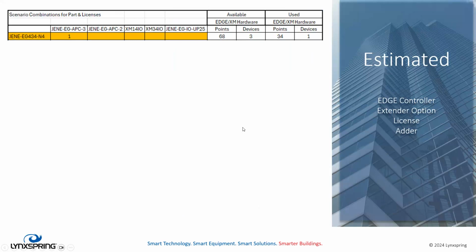Some of this might be confusing as far as points and devices and the licenses versus the controllers. What I'll try to display here is, of course, when you're trying to size your equipment, you're doing a takeoff. Generally for a controller, you're going to want to know how many UIs there are, how many digital outputs, how many analog outputs, and so on. But this is kind of an elementary way of doing it. With an Edge 434 and an APC license included, you have the capacity of adding 68 hardware points and supporting 3 devices. But in the case of just the 434, the max capacity available in hardware is 34 points and 1 device.